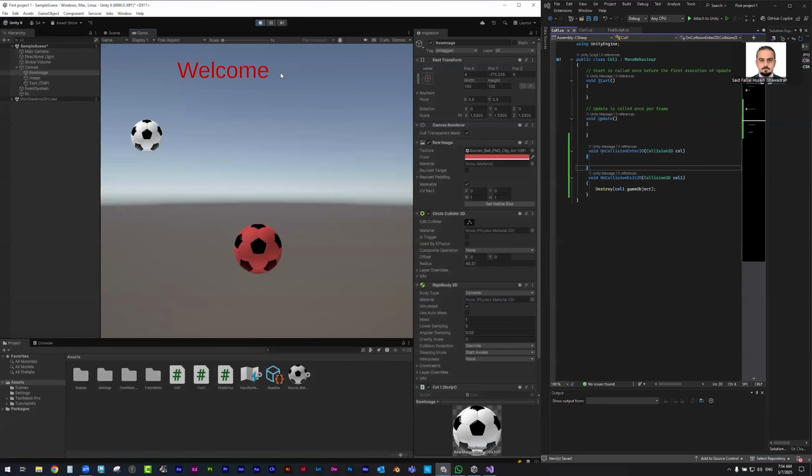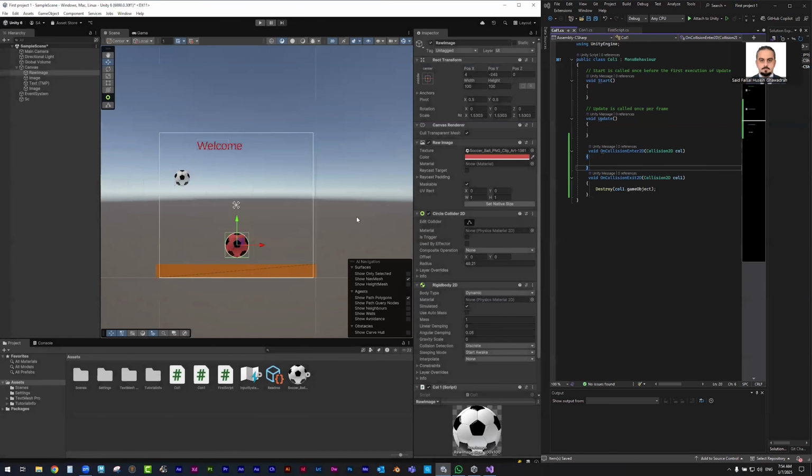When I get out, the object will be destroyed. So this is the difference between OnCollisionEnter and OnCollisionExit. We use both of them in game development usually, and we have other types, on trigger enter and on trigger exit. We will explain later, inshallah.